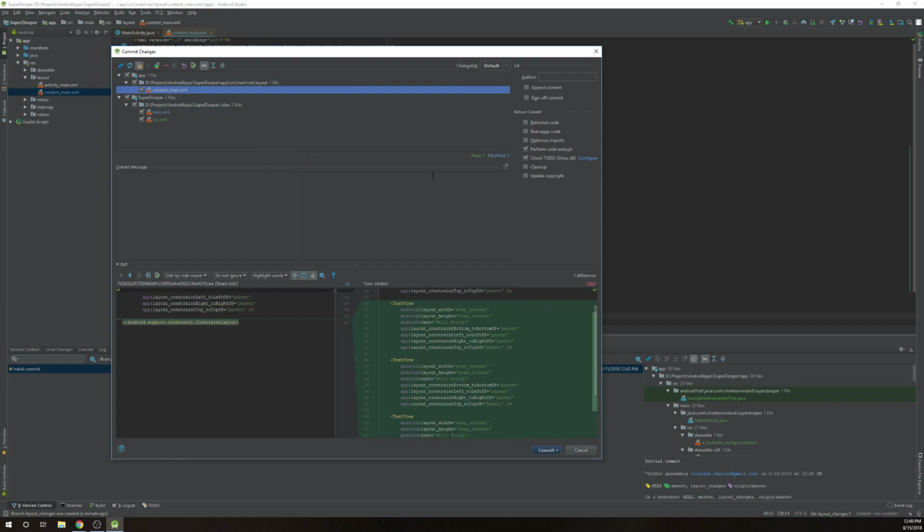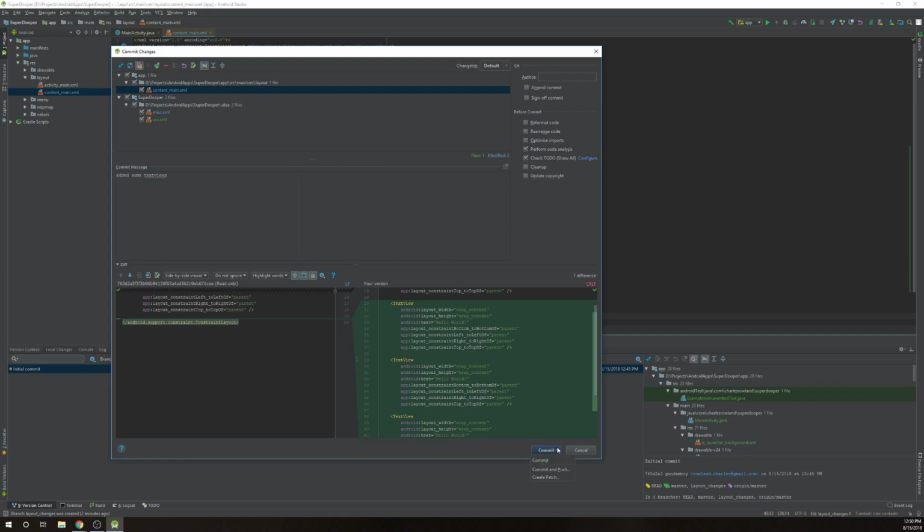Pretty cool. Now, commit message. Down here in this box is where you type your commit message. This should be something meaningful, where you know exactly what was done. So in here, we're going to write, added some text, because that's what we did. When we look at this commit, if we need to go back, we can see we added some text views. We know what we did.